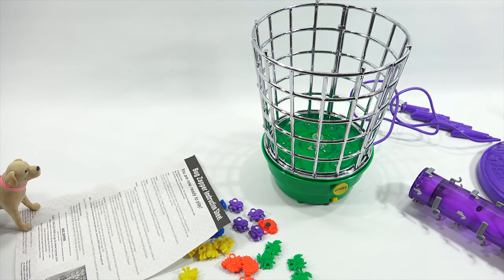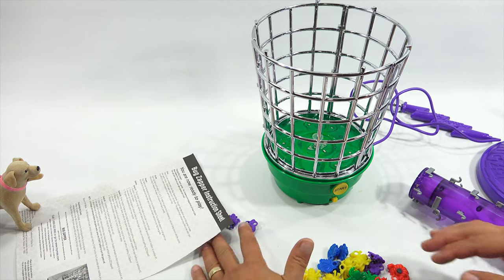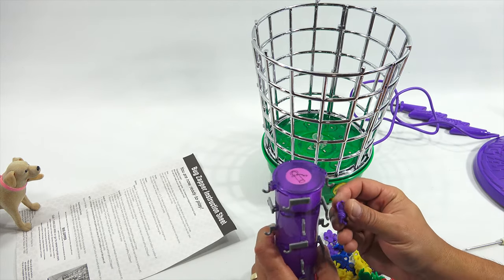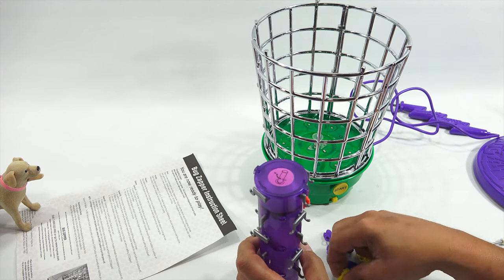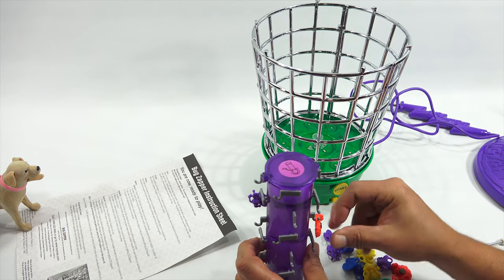Game number three. The unlimited time game, collect as many bugs as you can. That's game three, LPS Dave. You just set the game to number three and press the start button. One player or multiple players, as many bugs as you can without getting zapped. When there are no bugs left in the cage, the player with the most bugs wins.